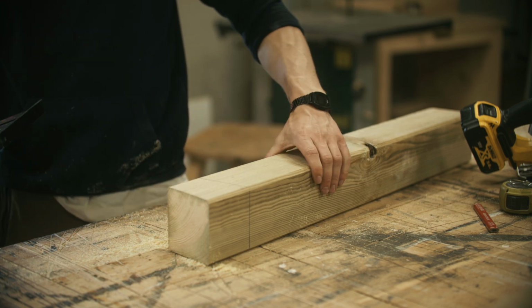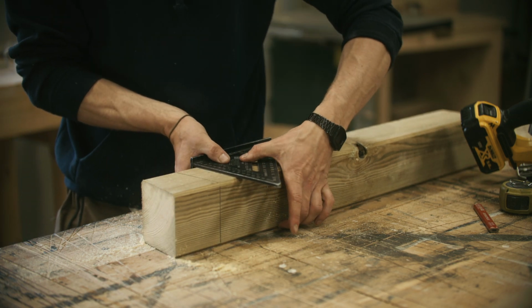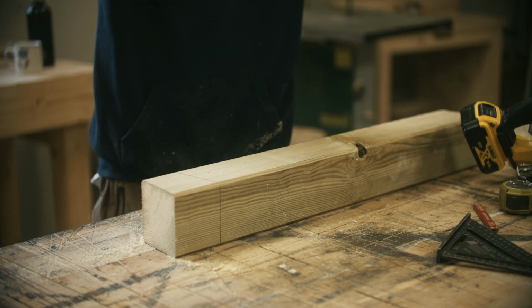You can use a speed square again as a straight edge. You can use a clamp. That would probably be smart. I'm just going to try and do it freehand.